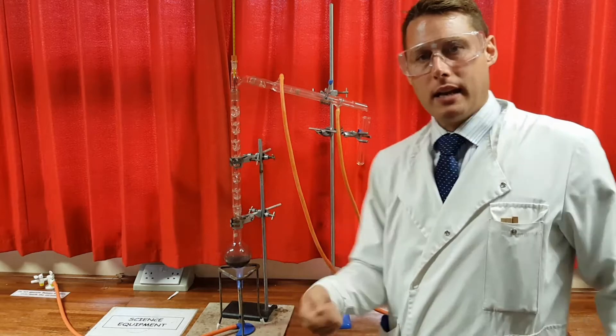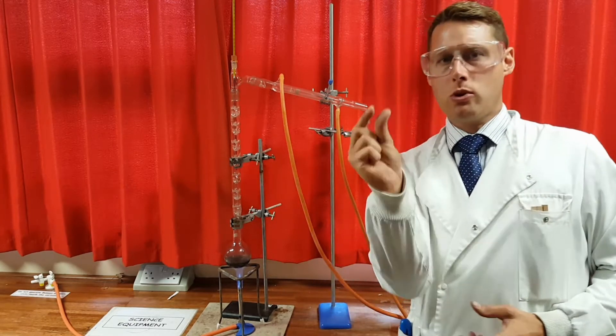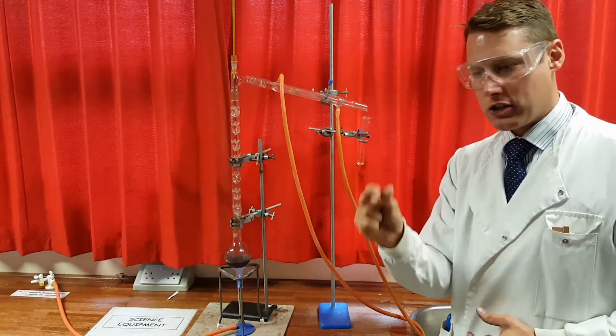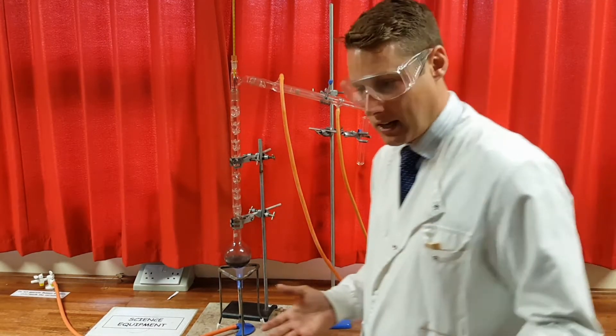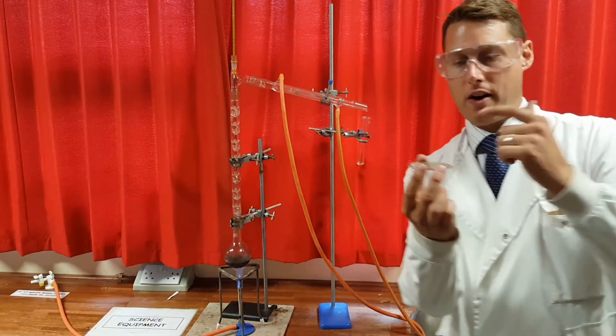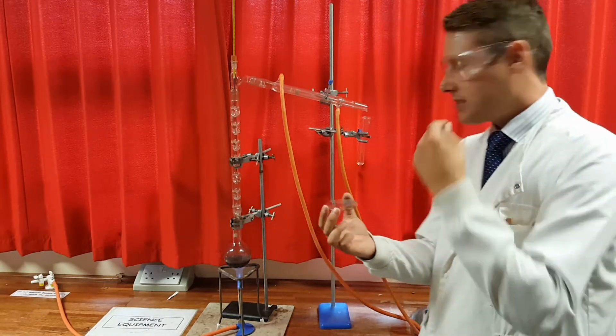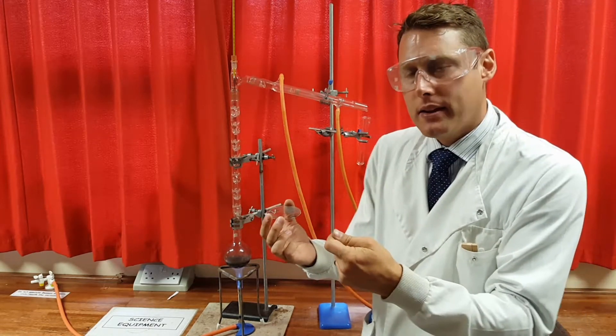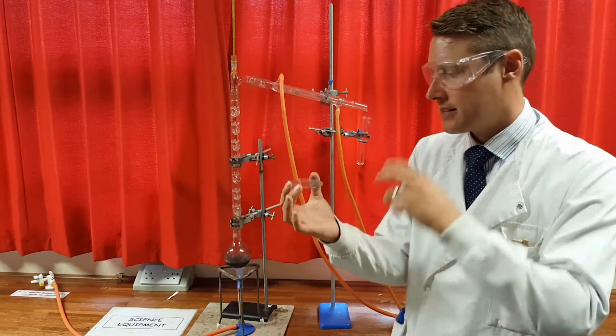As we burnt those in the lesson, we found that the first less viscous, smaller hydrocarbon fraction, burnt very quickly. In fact, the splint didn't even need to touch the fuel for it to set on fire and it burnt with a relatively clean flame. The second fraction, a little bit bigger, those hydrocarbons, a little bit longer, a bit gloopier, like the small worms rather than the maggots.